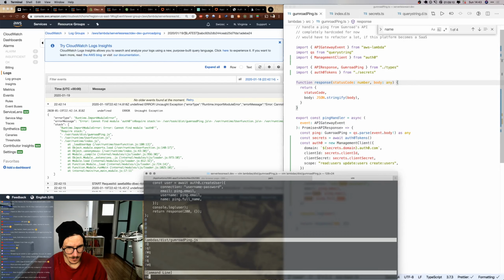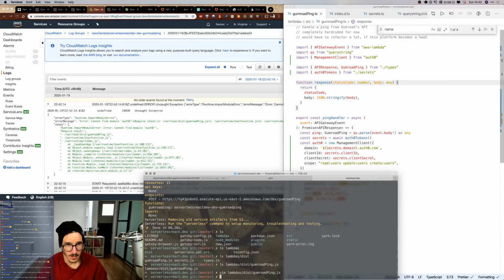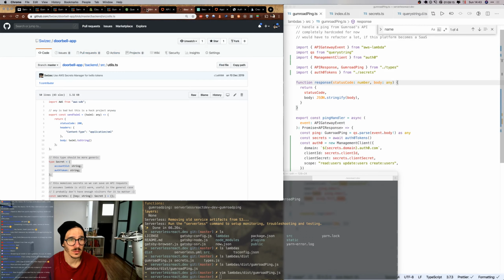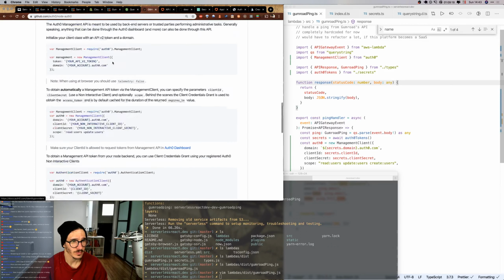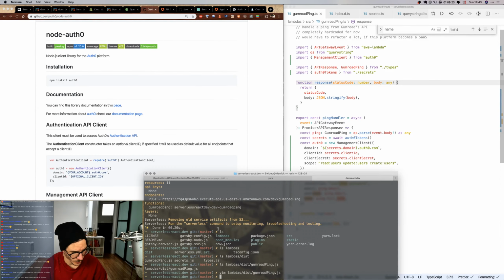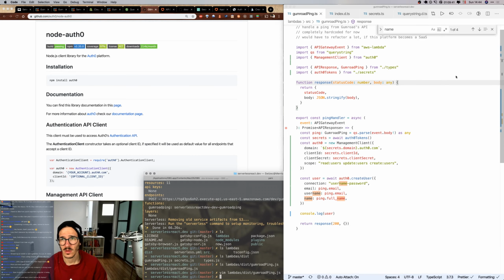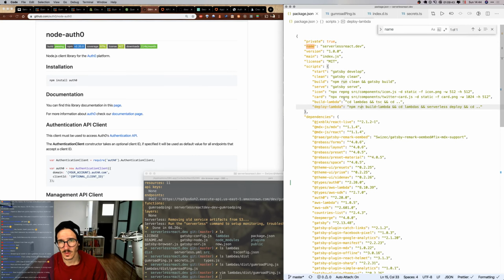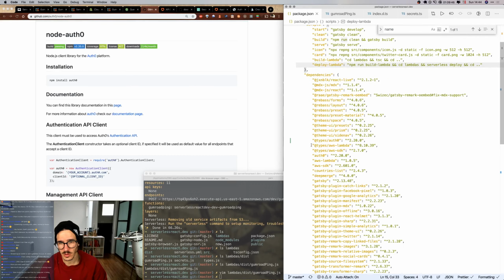Okay, so what if, let's see, node auth0, where are you? Do we need a separate one? Yeah, I think we do. I do think I used npm install before deploy, but I think the problem is that it's in the wrong part of the repository. Let's see, package.json. So we're going to remove a bunch of stuff here.